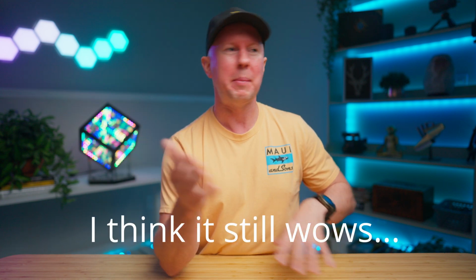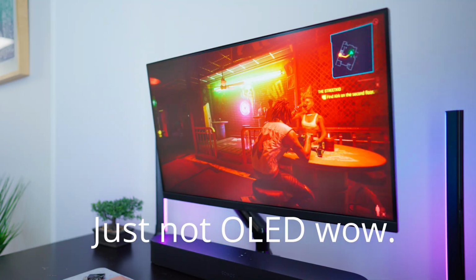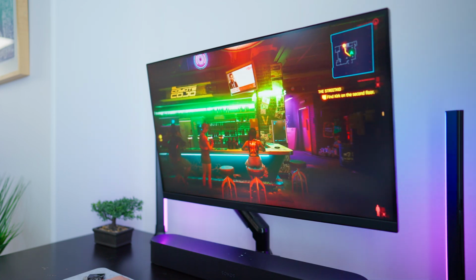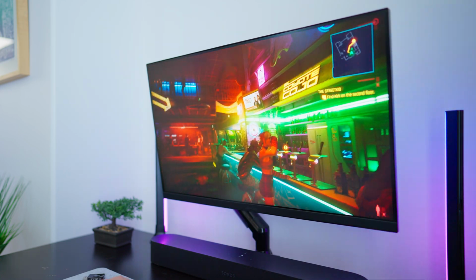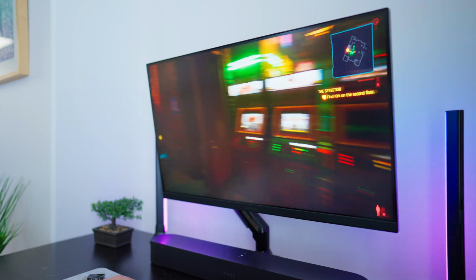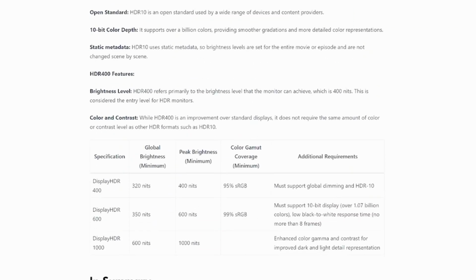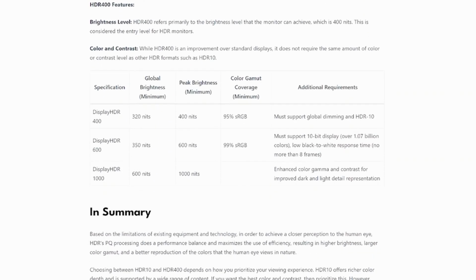I love it. It's a Toyota of monitors, you know? It might not wow you right out of the gate, but I have all good things to say. Maybe nothing exceptional about it, but there's nothing bad either. I mean, it's no OLED. The blacks aren't that black, but they're good enough. It doesn't have a really high contrast ratio. It is only HDR 400, which technically counts as HDR 10, even though it's the bare minimum.